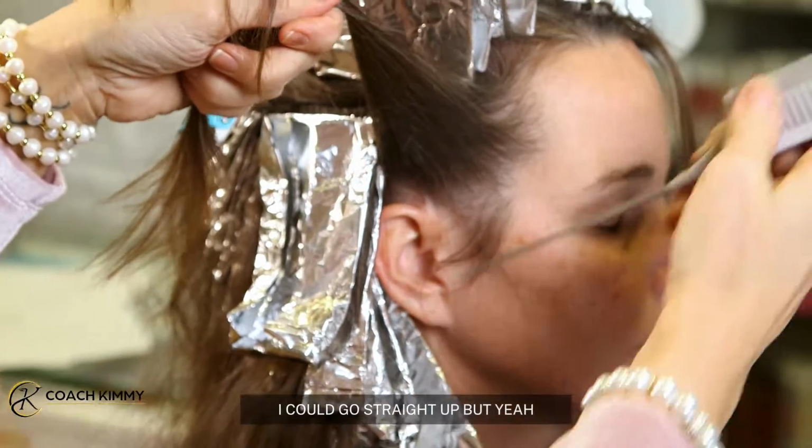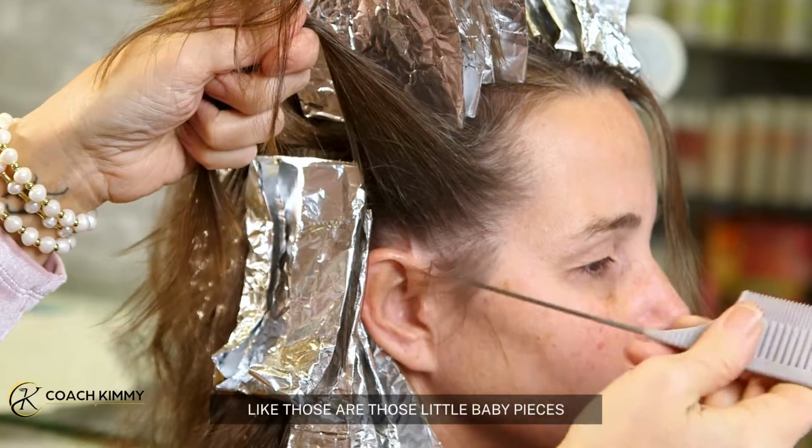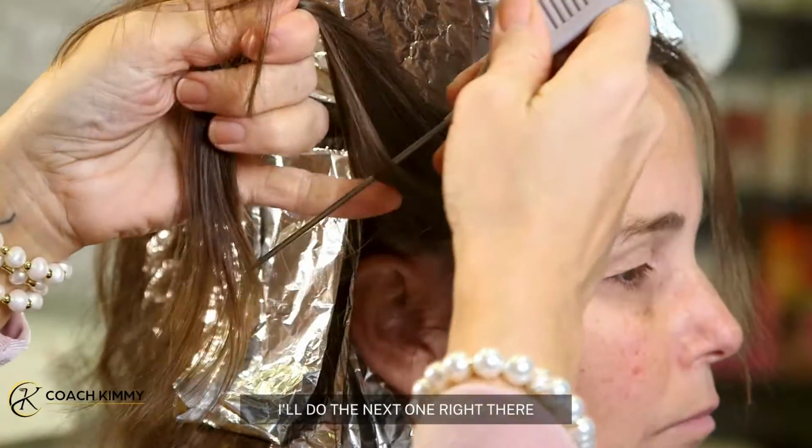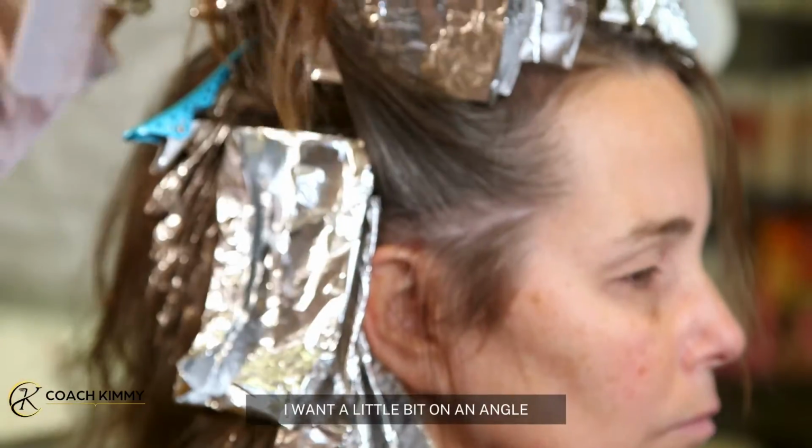I could go straight up, but I guess I'm going to follow her hairline. Those are those little baby pieces. I'm going to do the next one right there. So it's not exactly straight. I want a little bit of an angle.